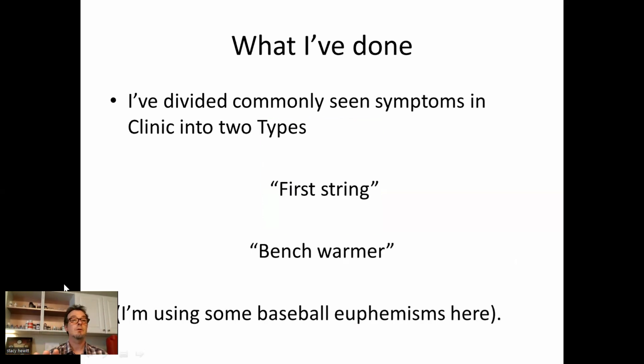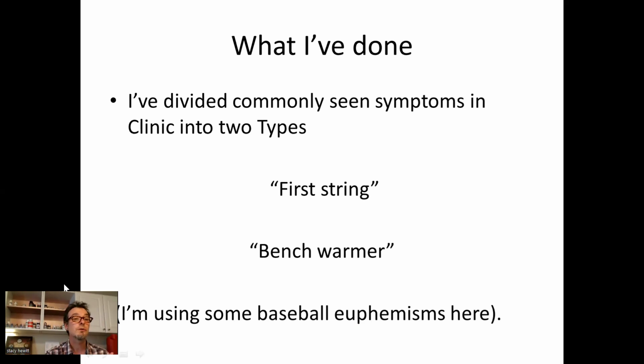So, what I've done is I've taken the commonly seen symptoms that you'll see in clinic, and I've divided them via channel. Under each channel, I've got first string symptoms and bench warmer symptoms. And I know I'm using some euphemisms from baseball. I'm not really a big baseball fan, but I just seem to be able to use that euphemism as a divider. It makes sense. It's a mind tickler for people to remember.